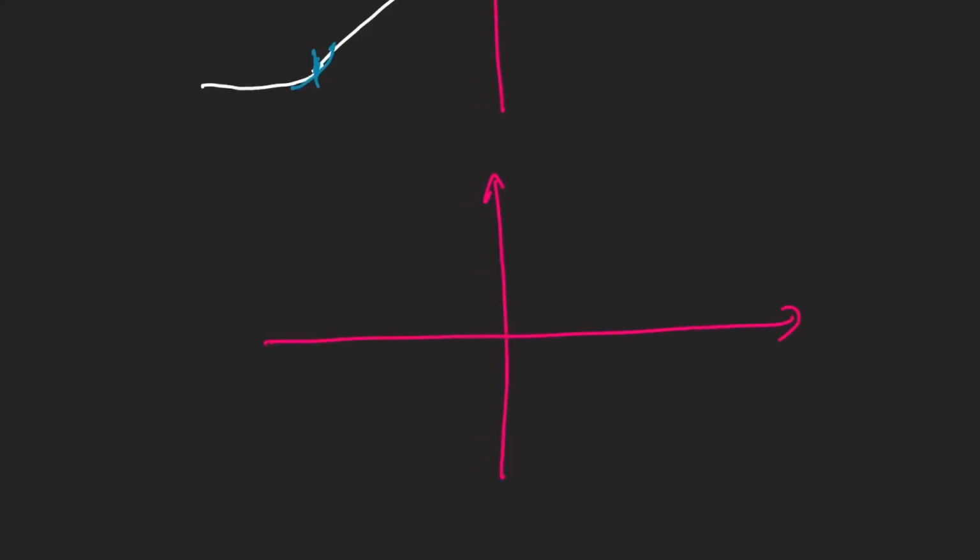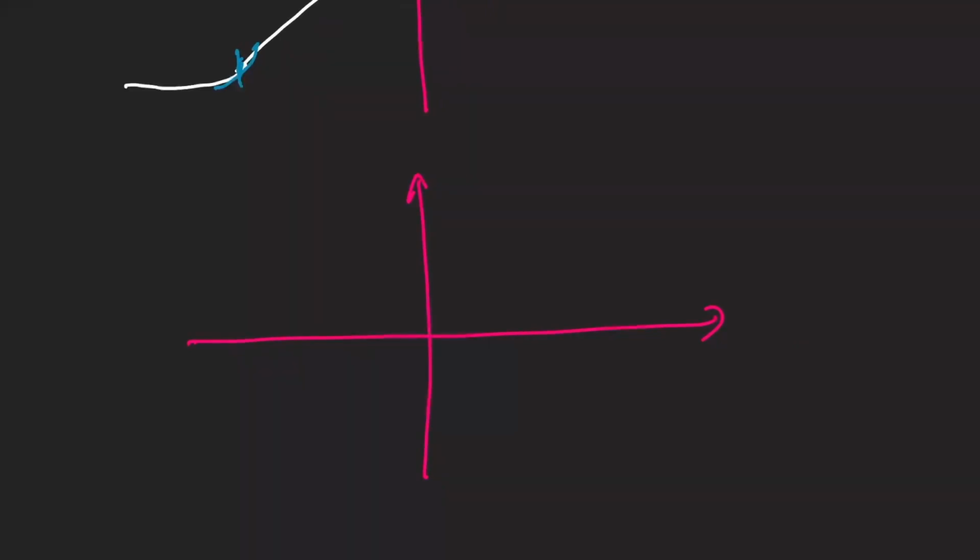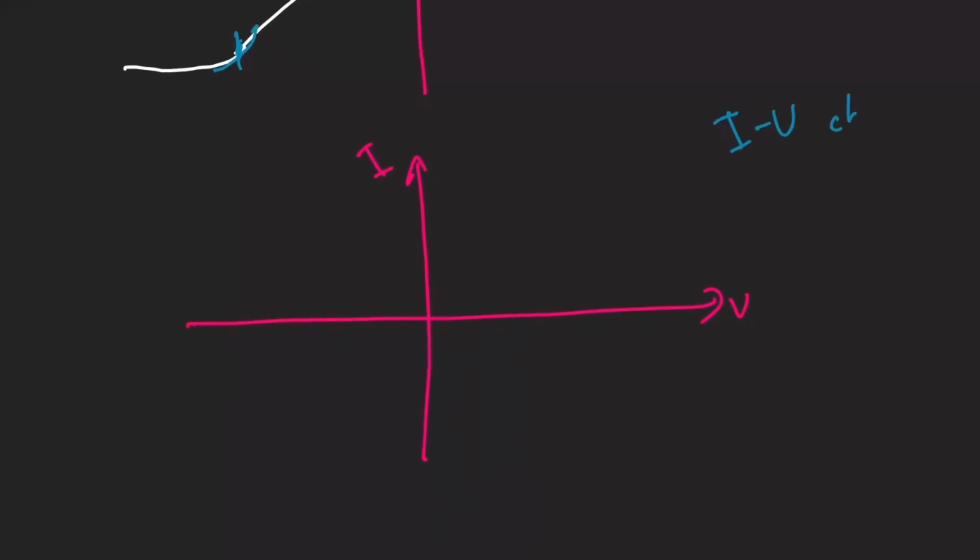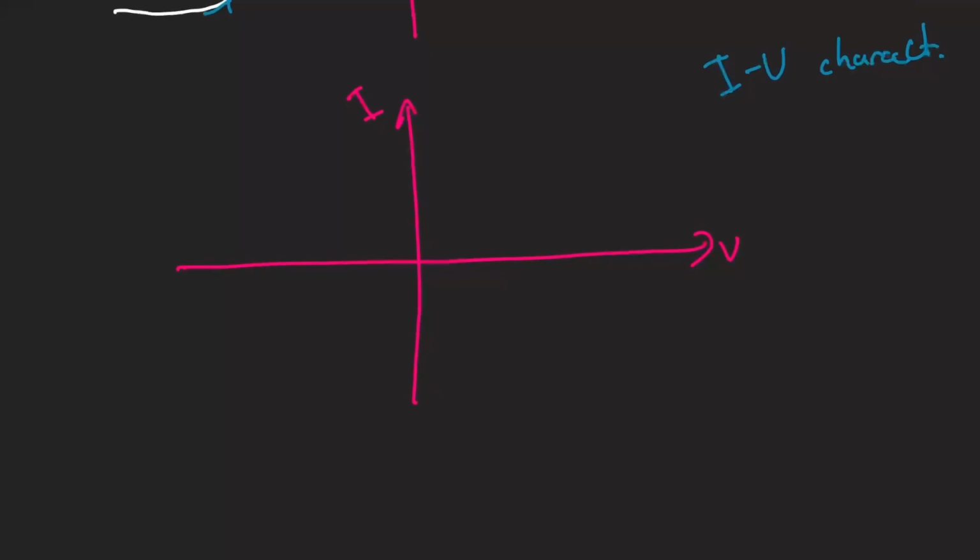We can also draw this graph for other non-ohmic conductors. Again, it's just any component where the resistance is not constant. So again, we'll draw the current and the potential difference just like that. And just for your reference, guys, this is often called an IV characteristic. So you might hear that referred to in different questions. That's what it's talking about: this graph here. When you draw an IV curve like this, that's what we're talking about. Current and potential difference.